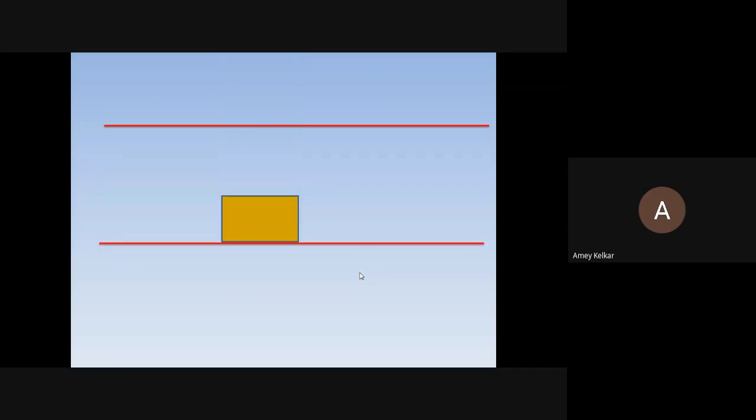Combined effect was again 30 plus 20 is 50 plus 10 is 60. So instead of applying individual forces, I took a single force of 60 Newton, and I found that the result was again the same. So this is the meaning of the principle. First part of the definition, that is what it is.